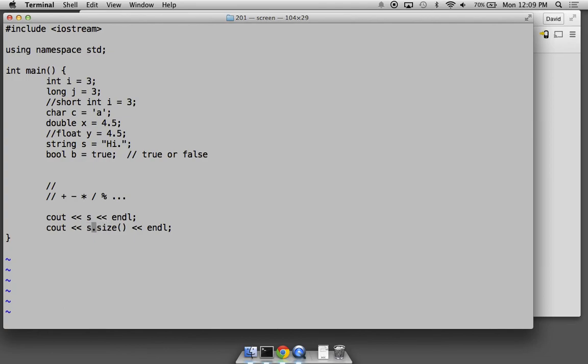So we use this dot notation. s is a complex data type. That means there are functions that we can invoke relative to instances of that data type. You have the symbol for the data type instance, s in this case, dot, the name of the function, and then an argument list. Normally these functions take some arguments, but it could have 0 arguments. In this case, the size function has 0 arguments.